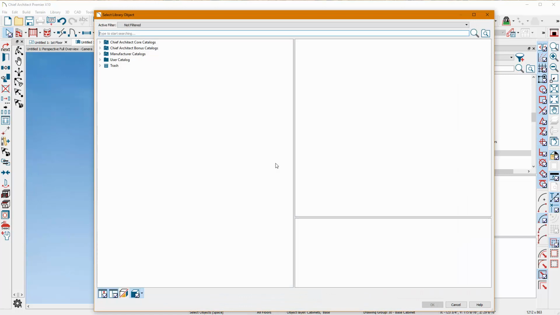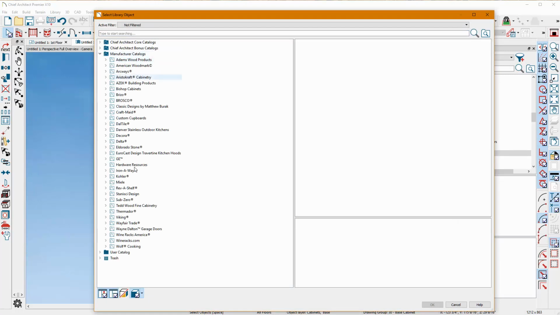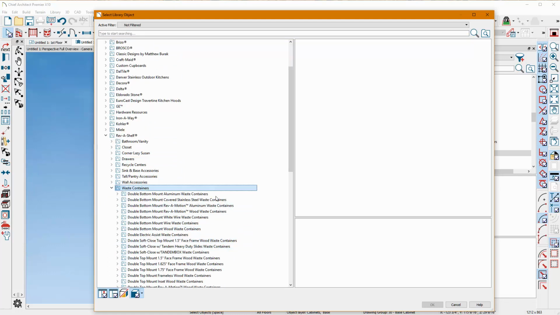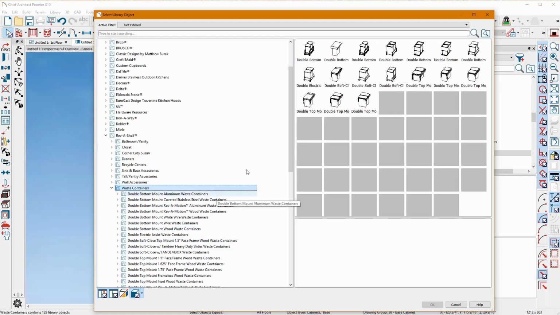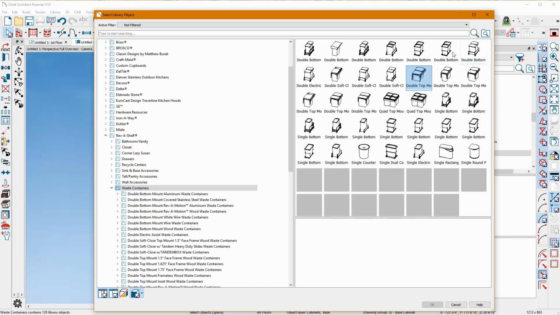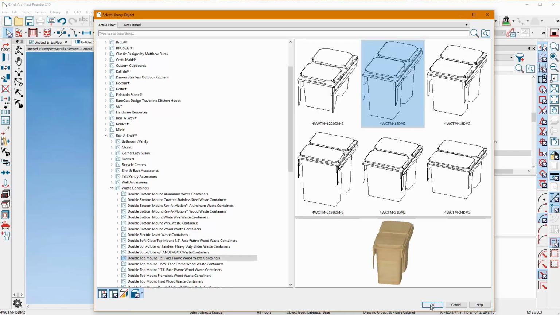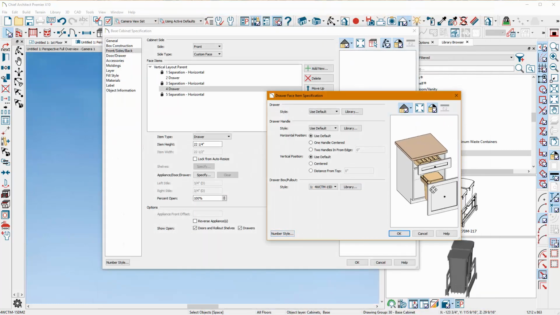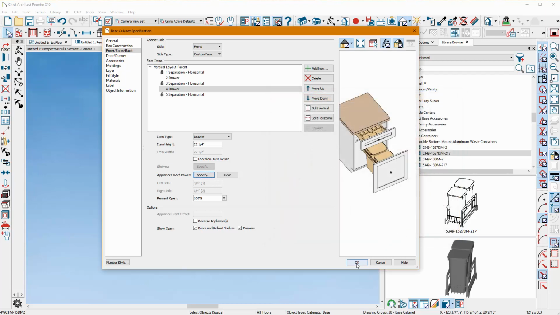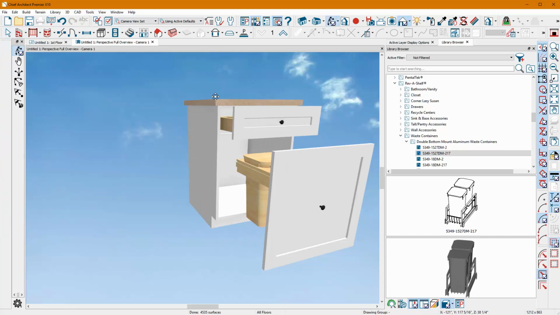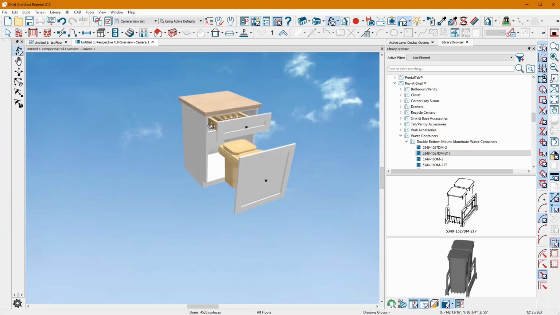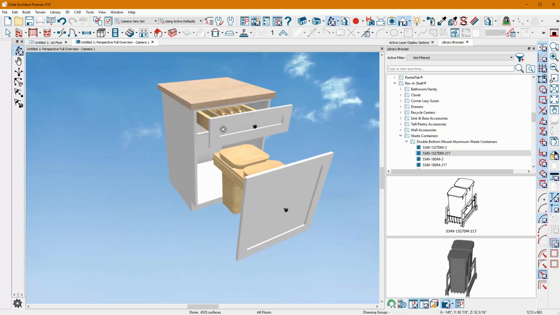We're going to click on library. We're going to go back to our manufacturer catalog, Rev-A-Shelf, waste container, and let's see what it pops up for us. And again, I think I was choosing something like this. They're all pretty much the same. They work best if they're mounted on the actual door of the cabinet. So I'm going to double click on this and grab this guy up here, click OK. And then we'll see now it's a little bit more appropriate for that insert, and click OK. And click OK, and there we go. And then again, we can adjust the doors and drawers back if need be.